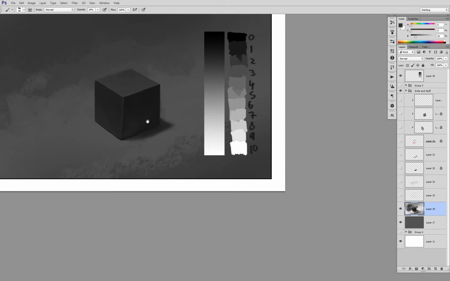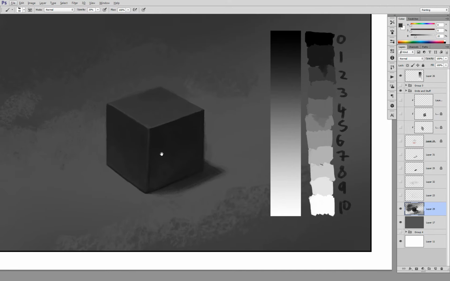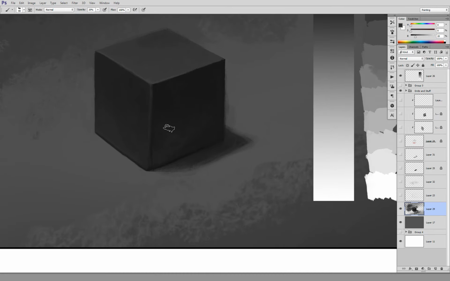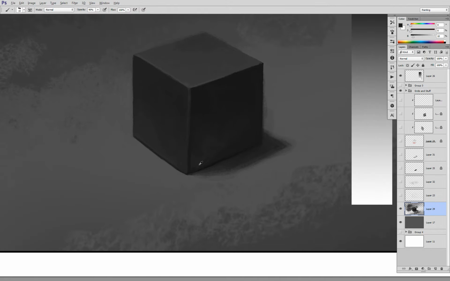All right. What are some other things that are going to be happening? I think for me, this line is actually a bit off. So I'm going to go back to a higher opacity and see if I can get this working a bit better. It just seems like maybe this line I put down here is a bit off.